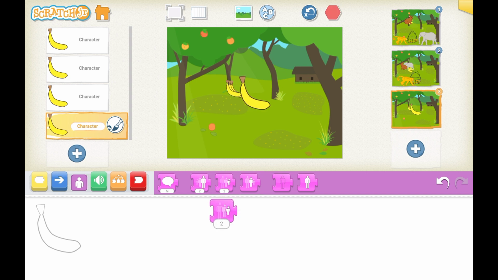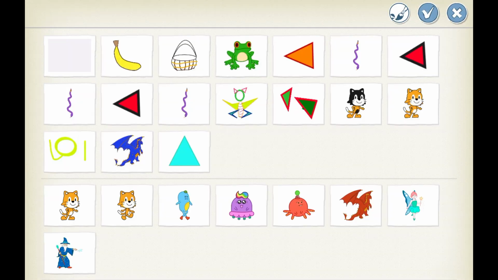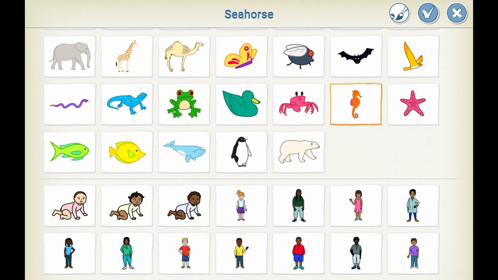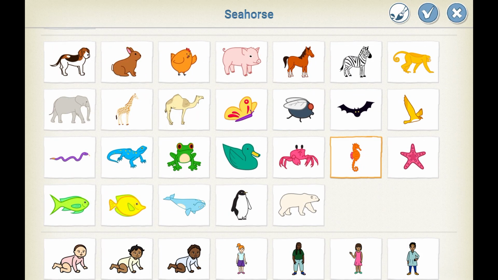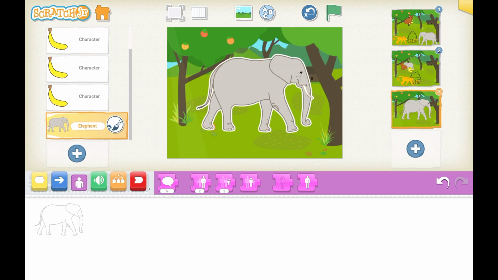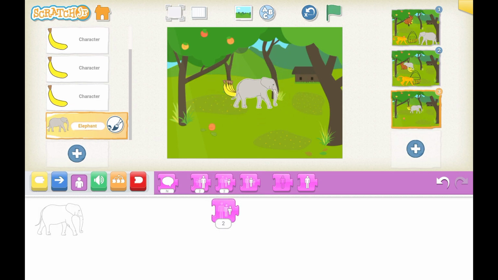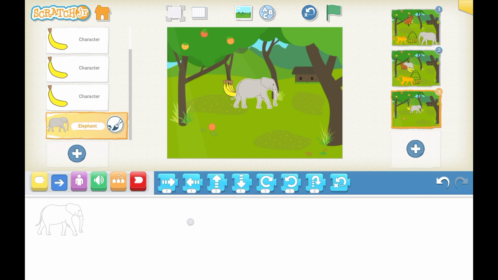Now when our story ended, the elephant was on the bananas, so I will bring my elephant here again, because I want to continue from the same part of the story that I was doing. Elephant is here, make it smaller, because elephant was super far away, not too much smaller. Elephant was super far away in the picture, and elephant was facing towards the bananas. This is where the elephant is not hiding the bananas. In fact, it is like picking up the bananas. So I'm showing the elephant like this.